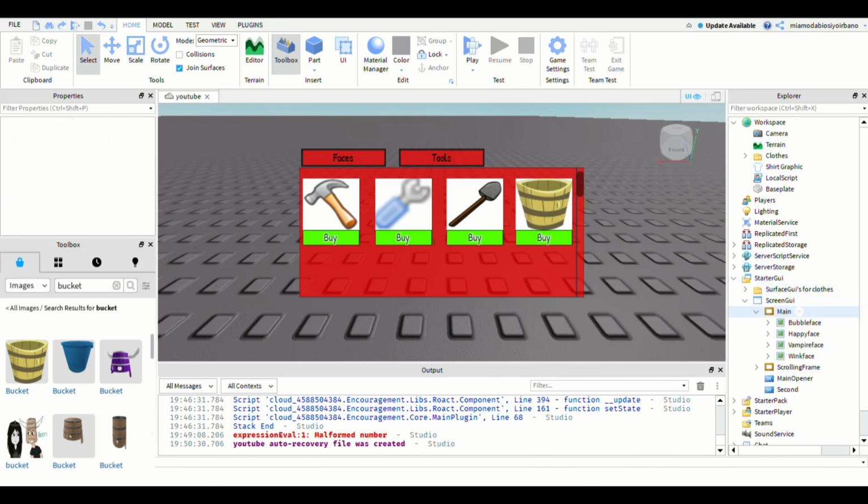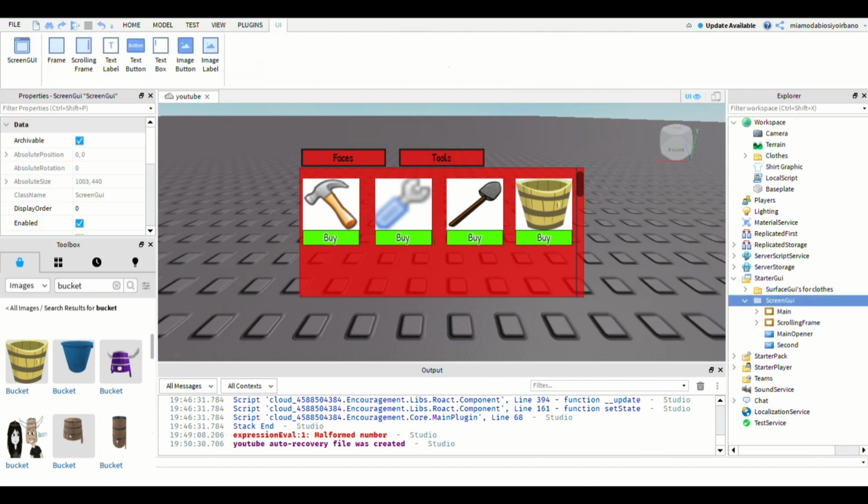Oh wait, we're also going to insert an X button. So we're going to do another text button.